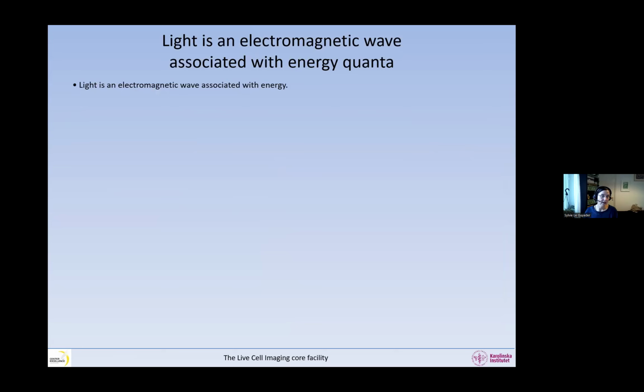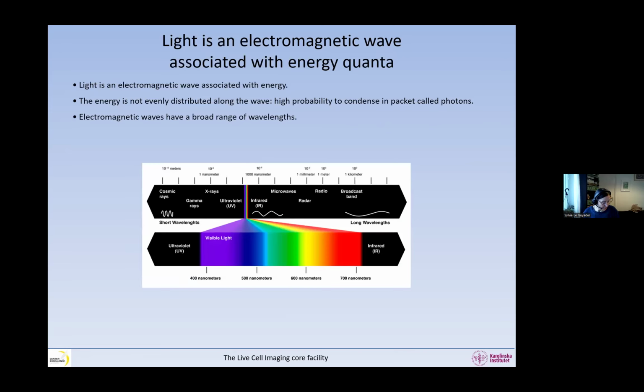So light is an electromagnetic wave, but it also has energy. So there's some energy associated with it. And this energy is not evenly distributed along the wave. There is a much higher probability that it comes at different places. And this is condensed. The energy is condensed into some sort of little packets, and they are called photons. So photons are actually the energy of light that is distributed along the wave.